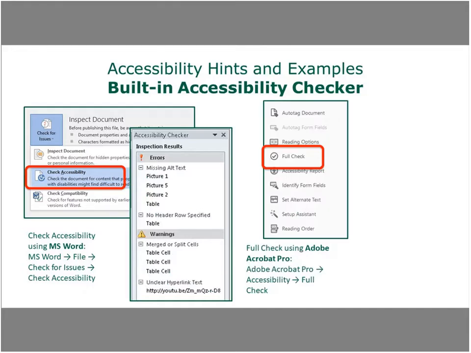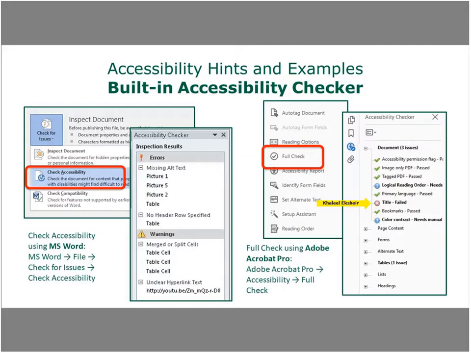I have another slide on how to check accessibility in Adobe Acrobat Pro. Simply go to Accessibility, a tool you'll find all the way to the right, and select Full Check. This will give you a result as well. For example, you can see that there is a title missing. If alternative text is missing, it will tell you. If it is correct, it will tell you. If there's something good, it tells you, which is what I like about this report in comparison with Microsoft Word. So this is how it looks in Microsoft Word, and how it looks in Acrobat Pro.